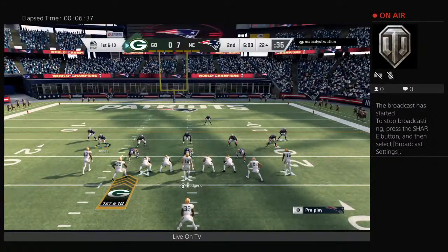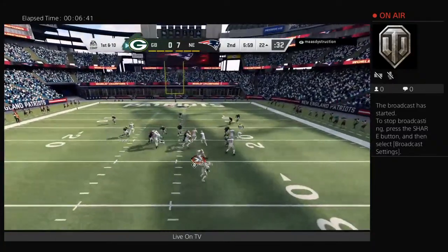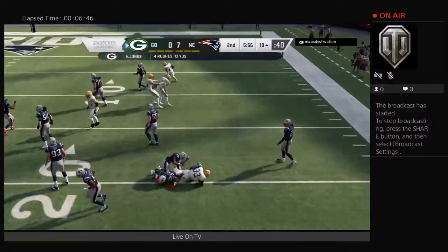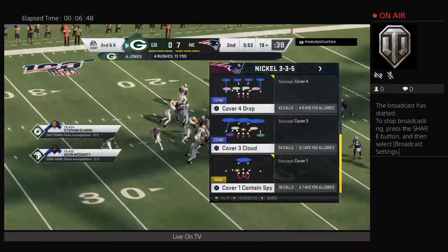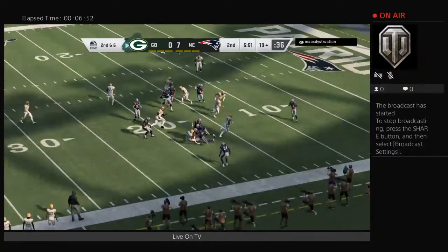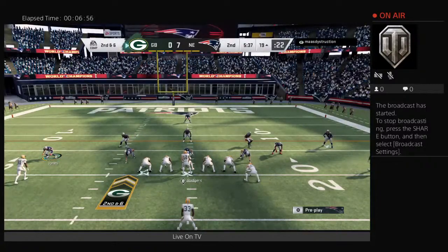Rodgers will bring him up to the line, 1st and 10. And he's 4 for 4 now, throwing the ball to start the drive. They go back to the ground with Jones. And he'll be brought down inside the 20 at the 19. They give him 4 yards there. It'll be 2nd and 6. The run got 4. Now they deal with a 2nd and 6.